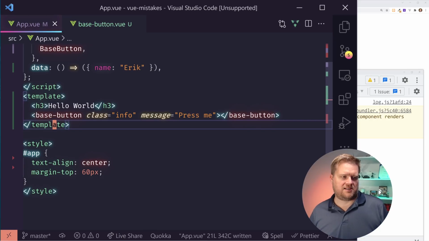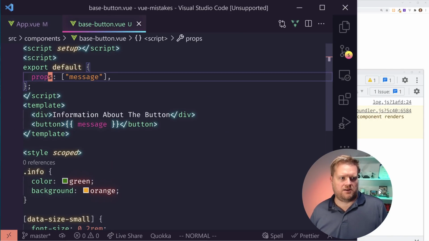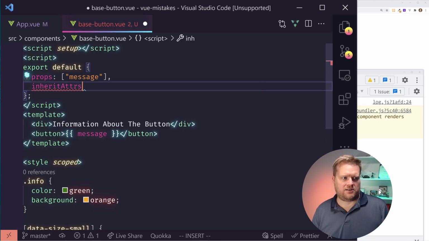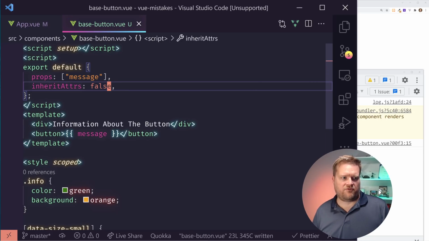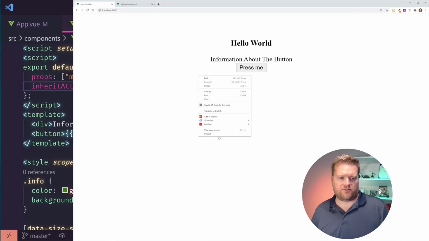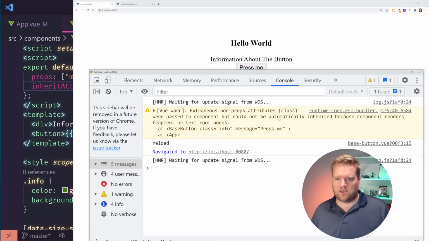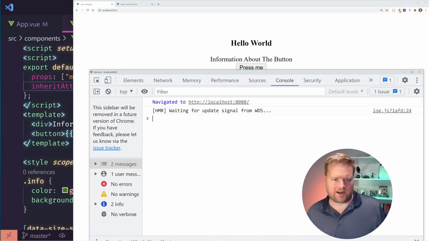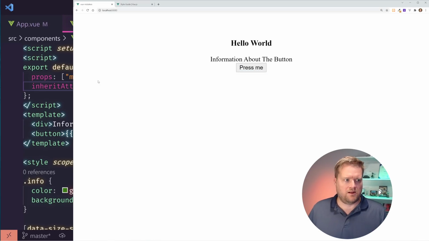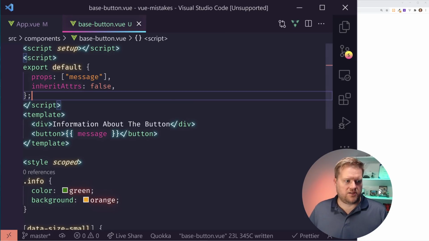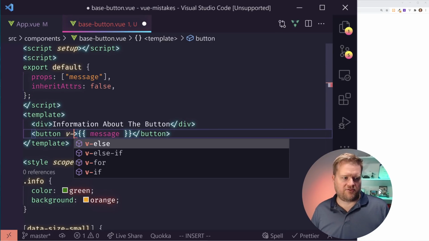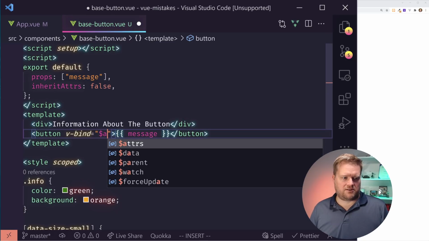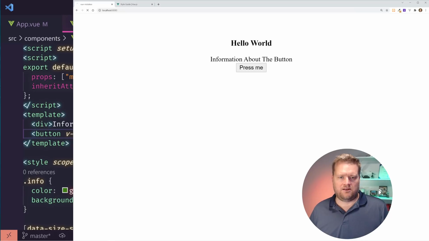But you can fix this. You can go back to the template here and add in inheritAttrs: false. If you do that, that will get rid of the error message. So if I go back to inspect, go to the console and refresh it, you see there's nothing there. I don't have any errors, which is good. But I still want to be able to add those attributes to the button. To do that, I can just add this secret code here, v-bind equals $attrs. If I do that and refresh it, cool, there it is. So now it's working as expected.